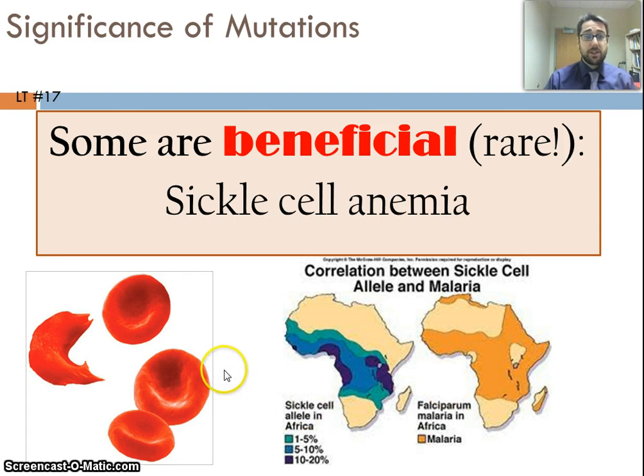So if this sickle cell is a codominant trait where some of your blood is normal and some of it's the sickle shape, people who have the sickle shape are not getting those cells affected with malaria. And so they're still able to do some functions, so they have a better chance at surviving, whereas somebody who has healthy red blood cells has more blood cells for the parasite to really attack, and so therefore those people may not survive as much. And so we're seeing a higher prevalence of sickle cell anemia in African Americans, and we can see there's a relationship that helped develop over time between malaria and those individuals.